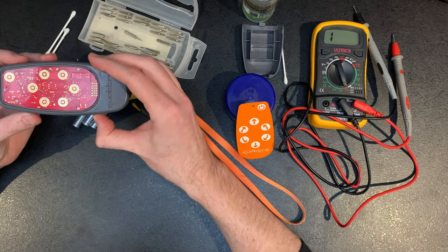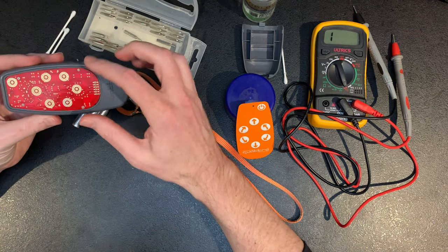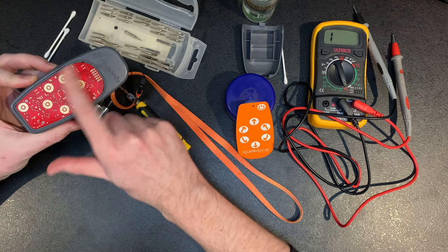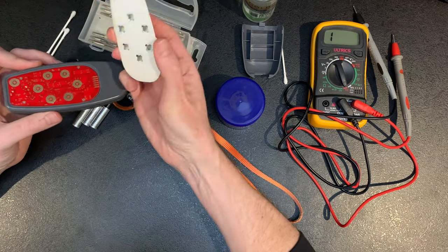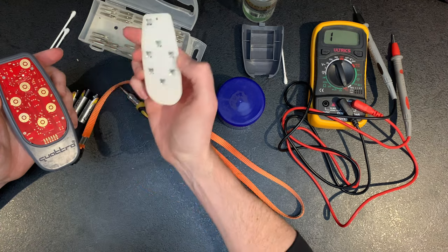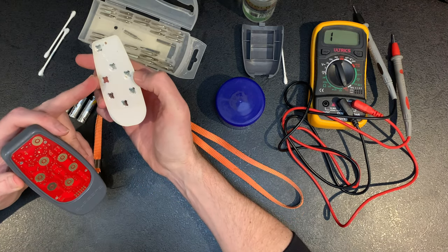So yeah, that's the main bit back. You can see how it basically comes apart, just your four screws. And again, when you're cleaning, make sure you do both sides. Here's the actual pad, here's underneath, here's the connections it uses when it touches this pad. Try not to clean this, just be careful when you take it off.